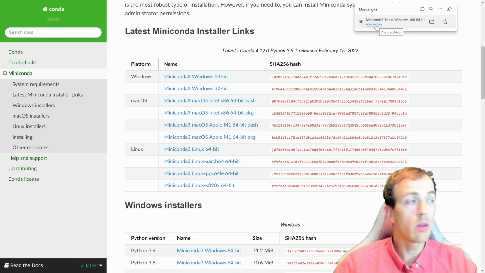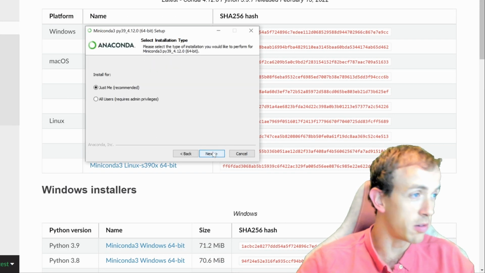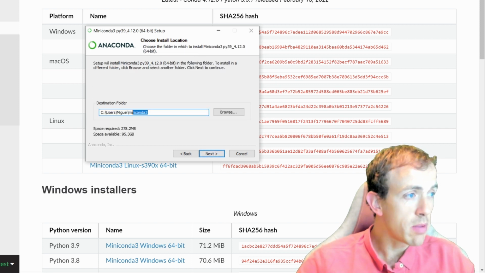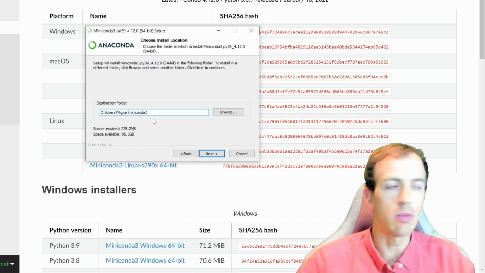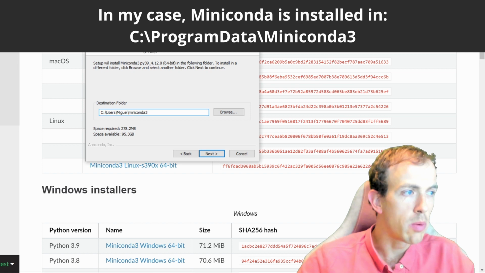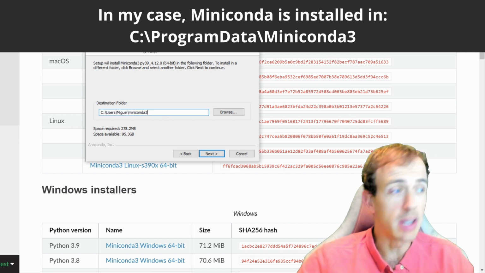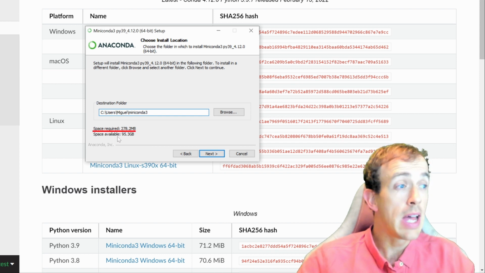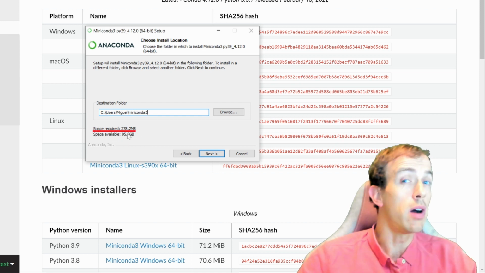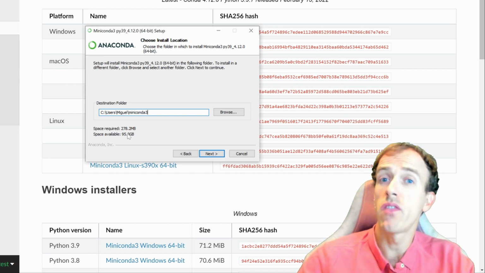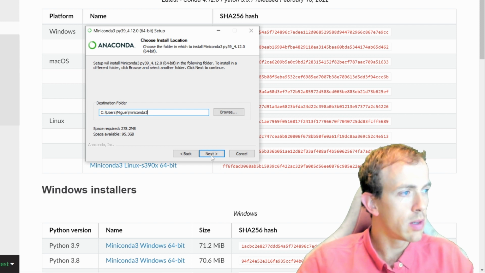Once the file is downloaded, let's execute it. And here it is. Click on next. I agree. I will install it for me. And this is something that we may have to write down somewhere, just in case: where are we going to install Miniconda? So we will write this down, or keep it in mind at least. And one more thing we see here is the space. Installing Miniconda takes less than 300 megabytes, whereas installing the full Anaconda distribution takes, I think, more than 5 gigabytes. So click on next.